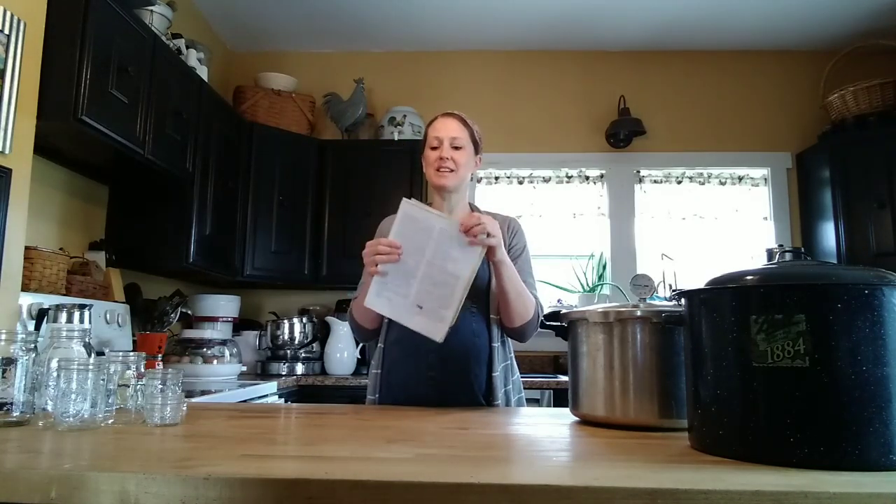And so that begins with buying a canning book. Now this is my falling apart — obviously it's very well loved, I think it's 15 years old. This is my Ball Blue Book. I love the Ball canning guides, I can't go wrong with these recipes, they've always worked great for me. So that's my first bit of advice when you're gathering your equipment: get a good canning guide. There's the Ball Guide to Preserving, and there's the Ball Blue Book which is a little bit smaller and less overwhelming with the information. These guides will give you the rundown on all of the equipment and how to care for it, and then just recipes for everything that you would need. I've been canning for 15 years and my family's never gotten sick. We just make sure that we're doing things properly and only using good recipes.